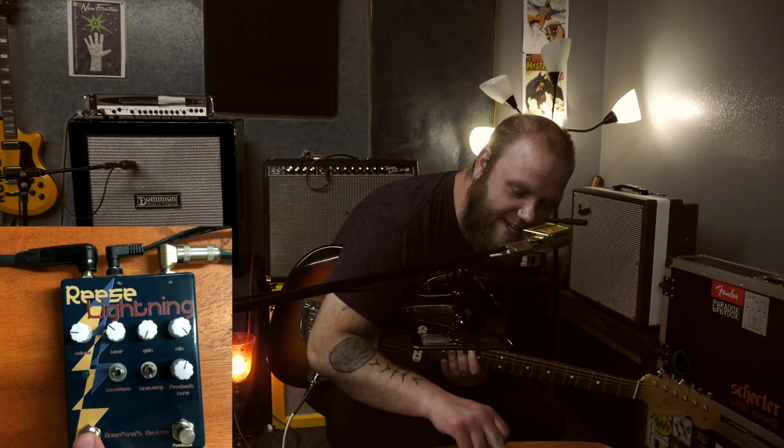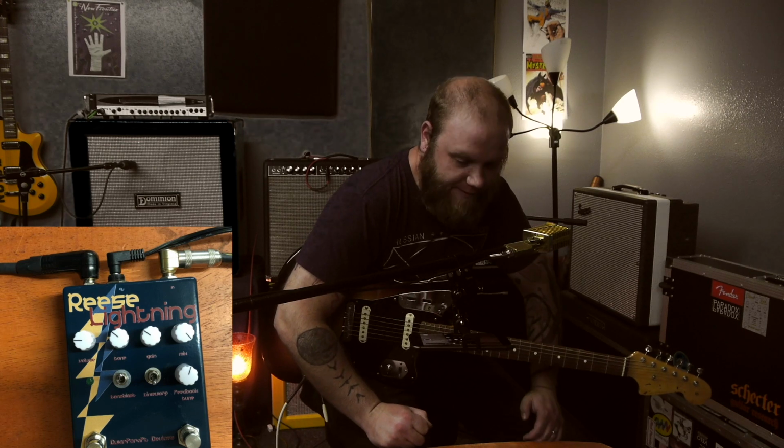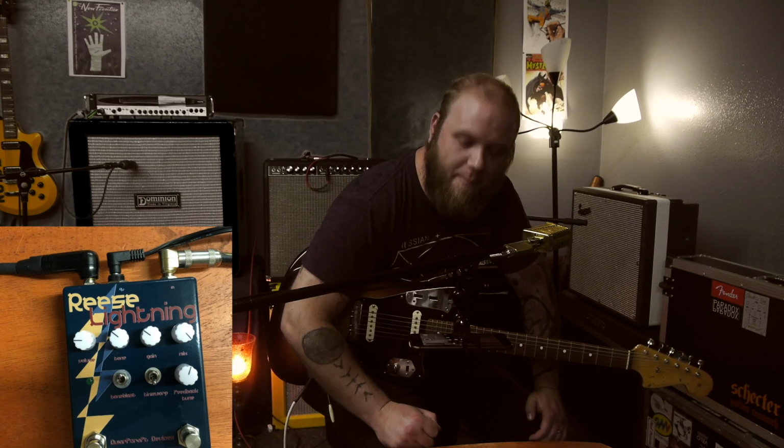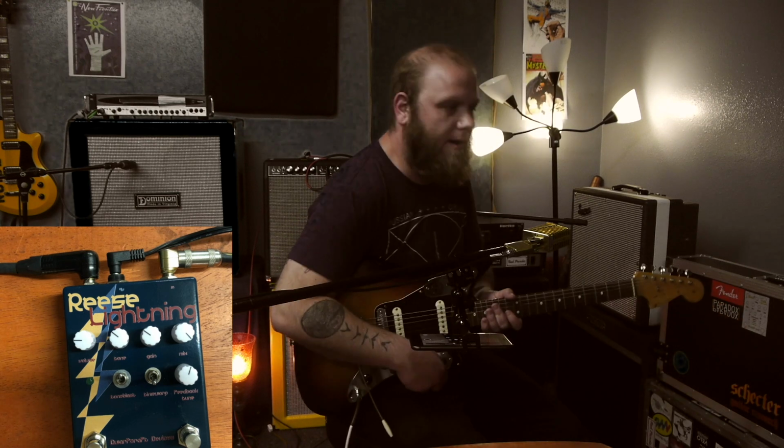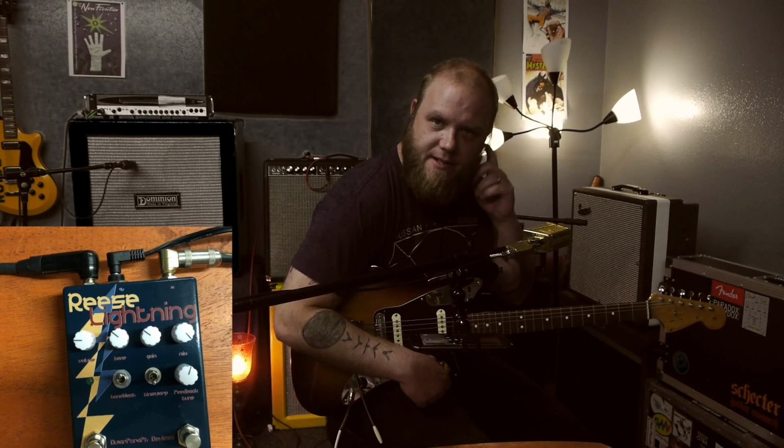Octave fuzz sounds, that's sweet! The octave fuzz sounds are better with the bridge pickup, with the Reese Lightning, unlike a lot of other octave fuzzes. Let's hit it!